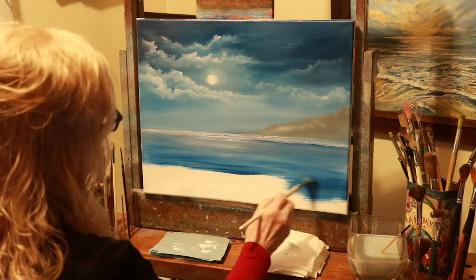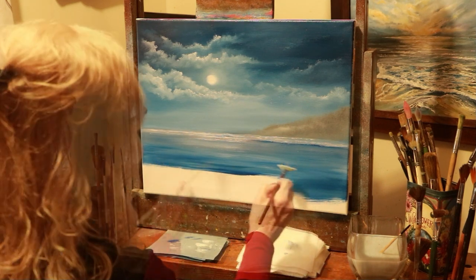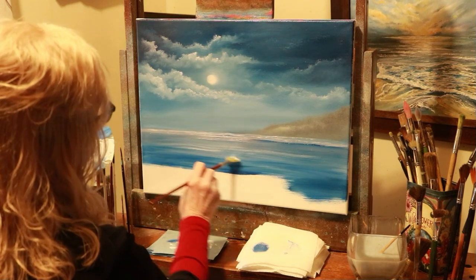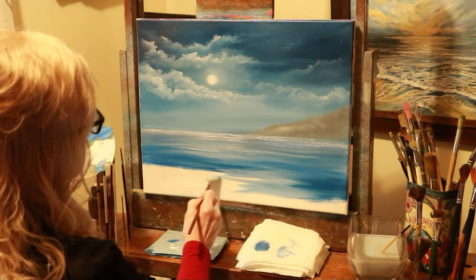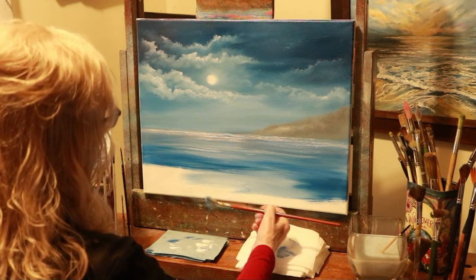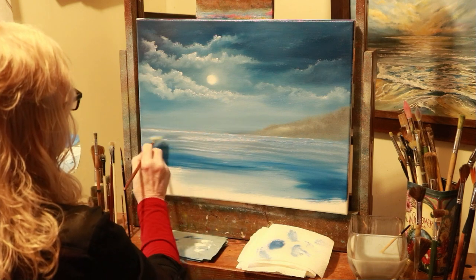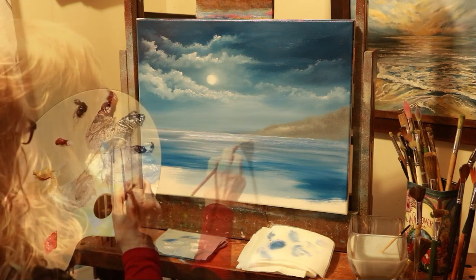Kind of gearing up for my shoreline coming up. Another nice white area in the middle. You don't have to brush it too much in, but you want to see some white lines in there, like water movement just in the back. And this is a real pale blue. Lots of white in this one. Still in the back, trying to get that light, light reflections in the back.